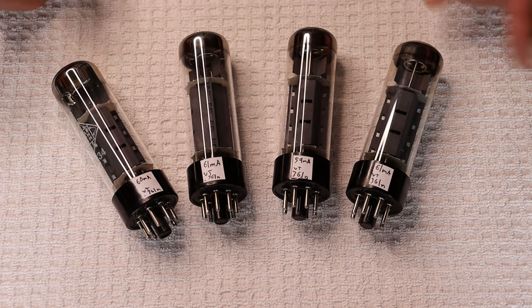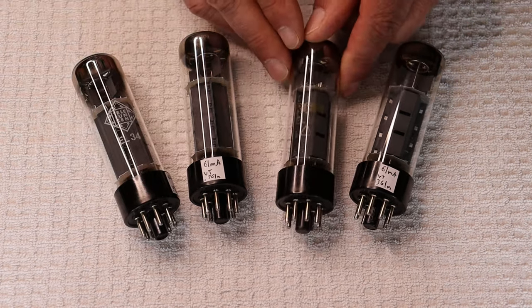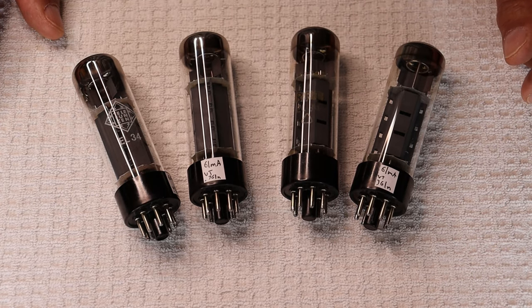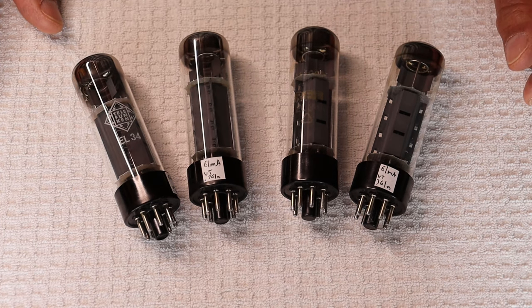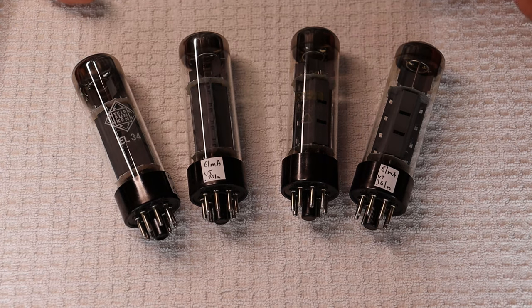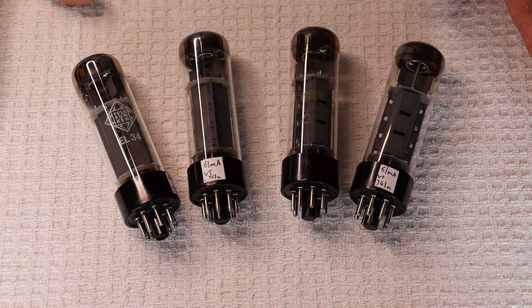But what's not perfectly matched are the labels. And I don't know, for some reason in the last 3 months maybe, we've had a lot of customers who've taken issue with mismatched labels. And I think it's because we've got a lot of new customers who are brand new to tubes. They just don't understand that almost, I would say, half of all tubes ever made were rebranded. Anybody that's been on the channel for a long enough time has heard us mention this over and over again, but you have to match by the tube type, the build, and the testing numbers first. Labels always come second after that.